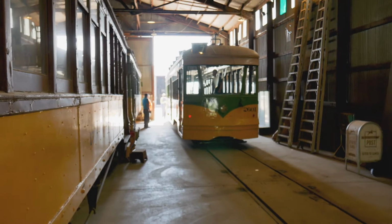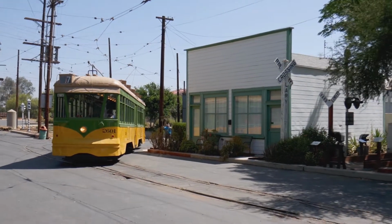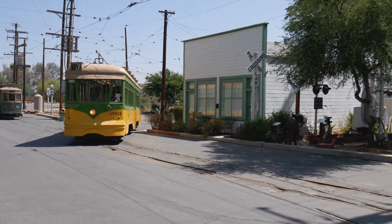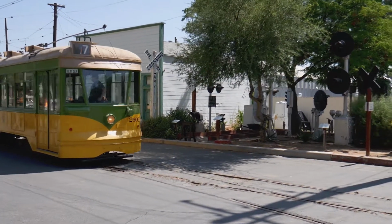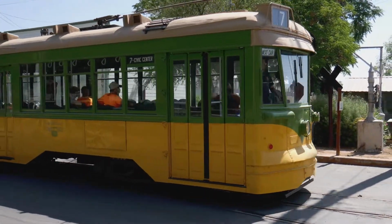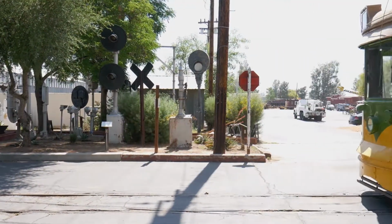This car was built in response to public clamor following the fare increase of 1928 from a nickel to 7 cents, which was the fare for the first 50 years. The Los Angeles Railway ordered 2 new experimental Type M cars, number 2601 and 2602. They were intended to be the prototypes for a large order of new cars. The Great Depression intervened, and the resulting drop in revenues forced the company to give up its plans for the new cars. By then, the PCCs had been invented, and it was all PCCs from that point on.